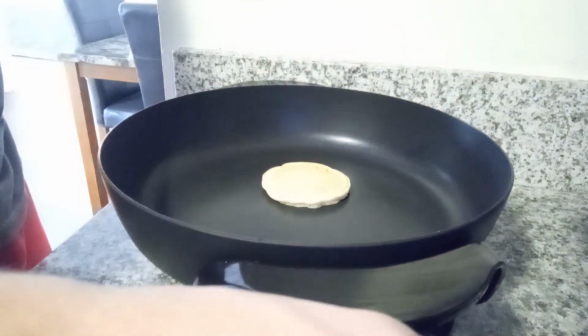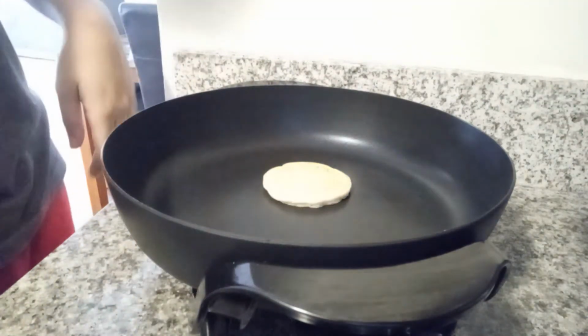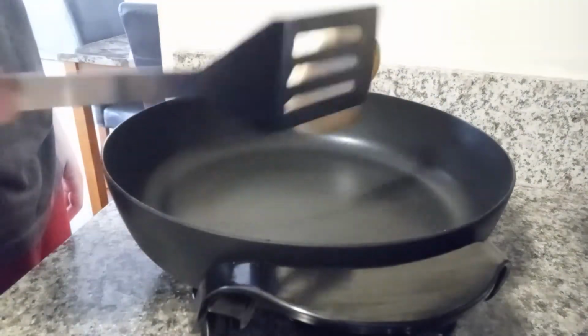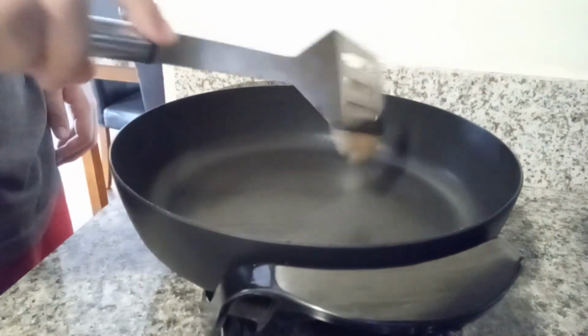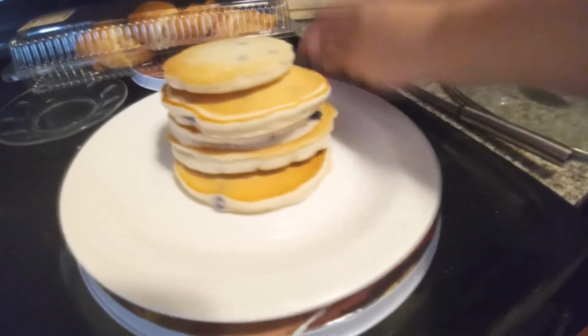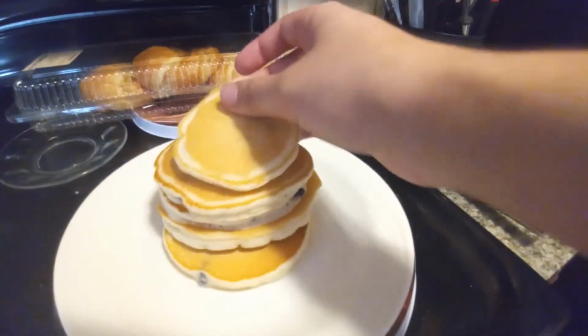And now what you're gonna do is turn off the skillet, which I just did. I'll unplug it. And now this is all done. Wait, it's kind of sticking to the spatula a little bit. Oh, it's all done. And now for the final, here it is, guys. The perfect pancakes. Oh, that was the blueberry I was talking about. So this is perfect. Perfecto. I did a really good job.